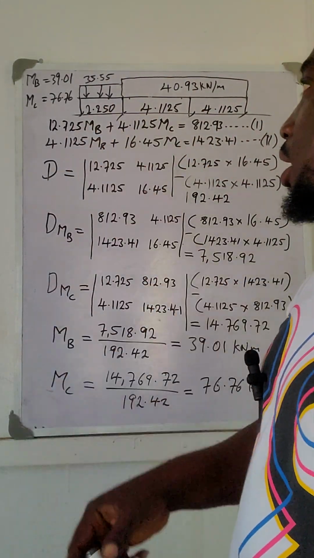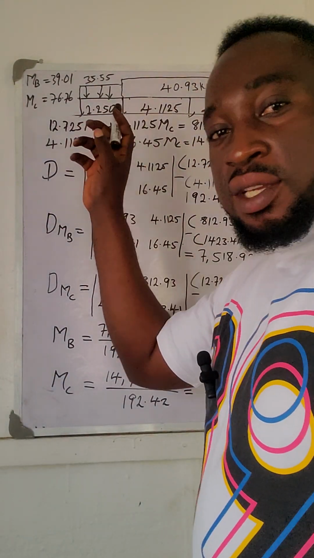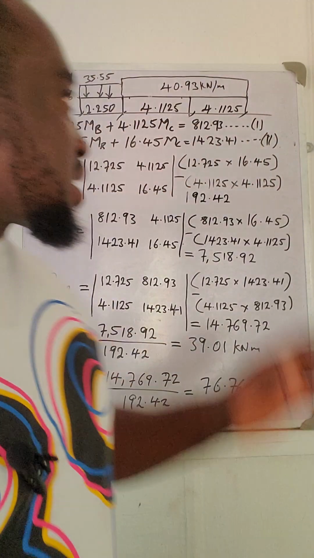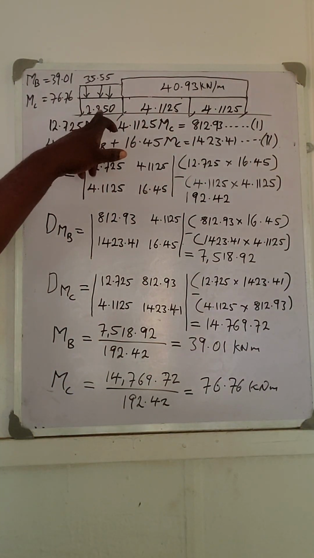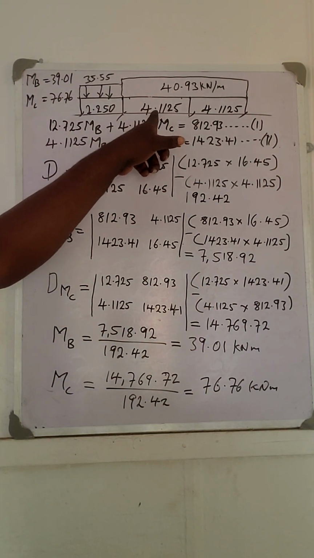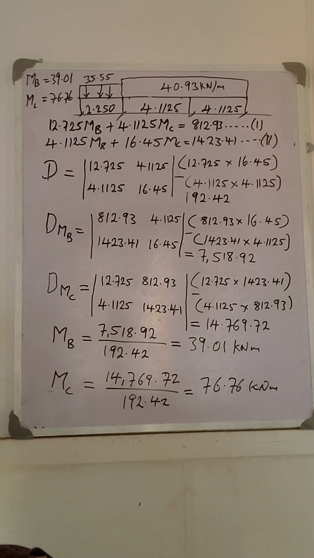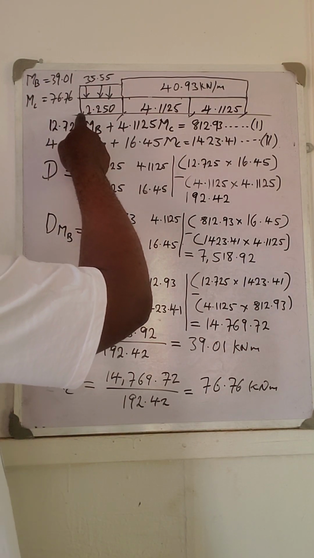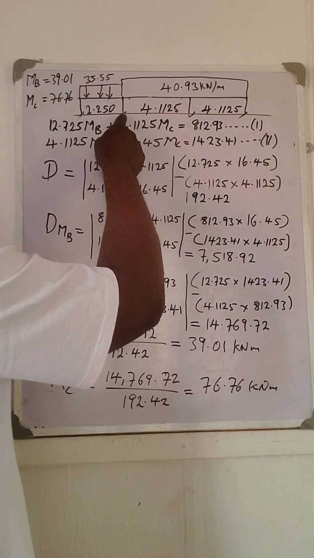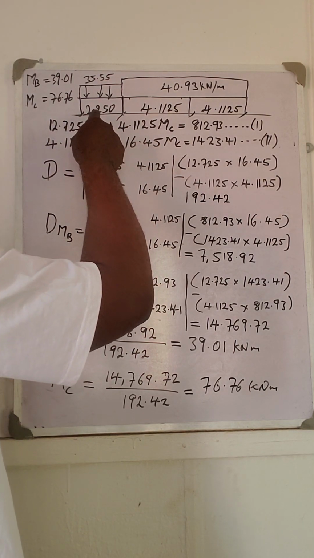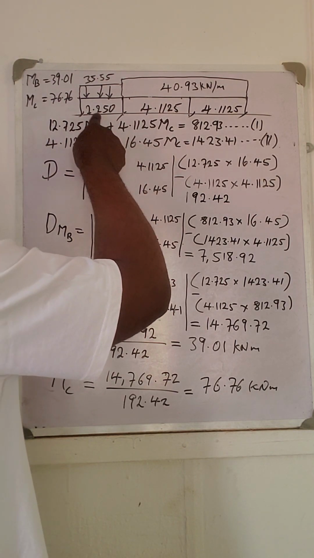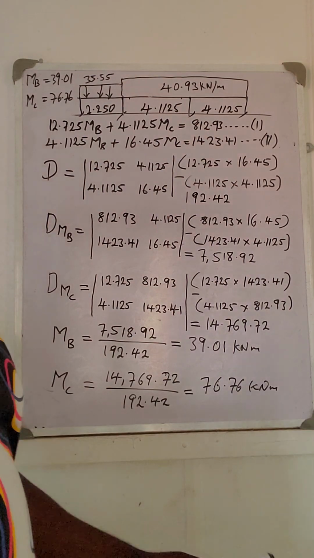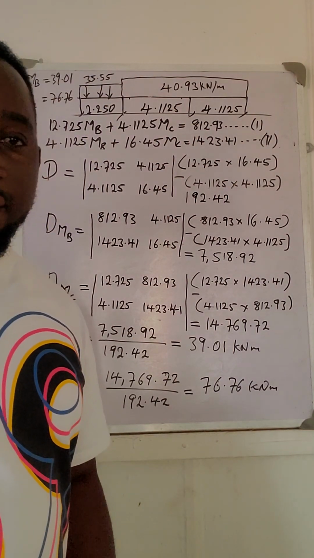The free span moment, you know that WS square over 8 is our moment. WS square over 8, WS square over 8. But in this case, when you want to get the actual moment, you subtract the support moment divided by 2 from the result you get from your free moment. So in our next class, you will get that.